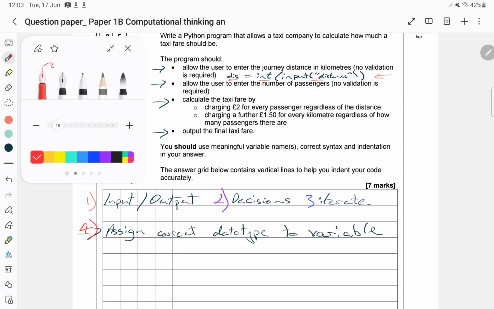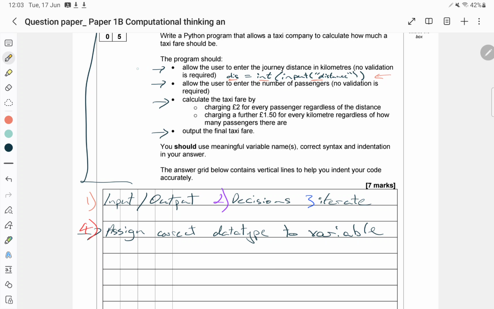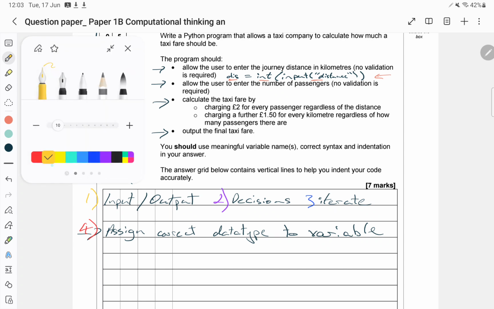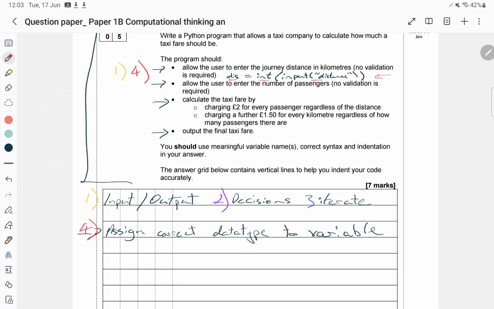This first one does input output. And it also asks us, and I'm aware that this is going to end up being a slightly different color, I'll just adjust this color. This will end up being more than one of the points. This first spec point will actually be about the variables as well. So let's give it this one as well. Allow the user to enter the number of passengers. No validation is required.